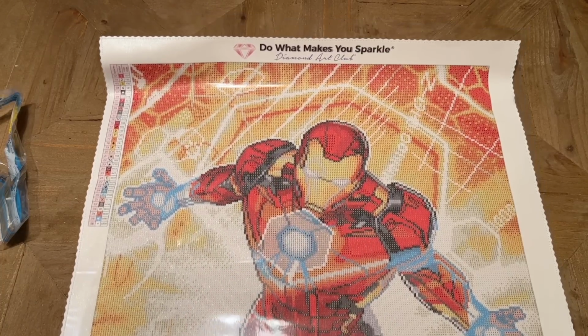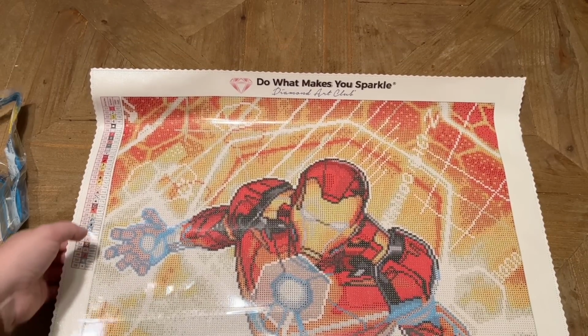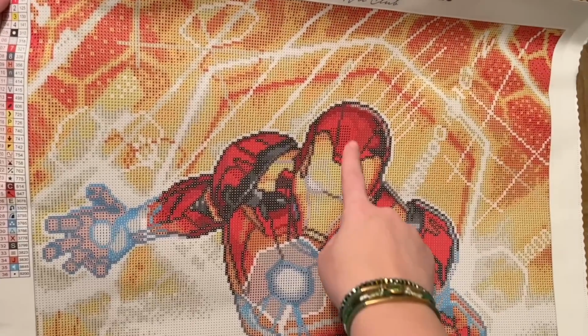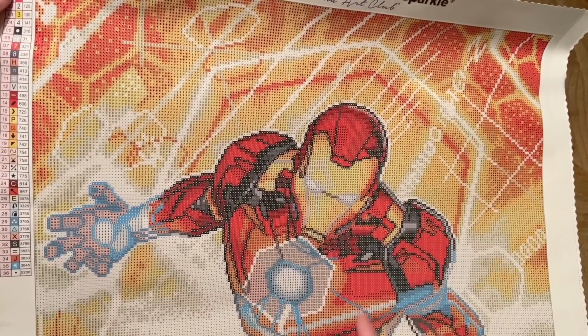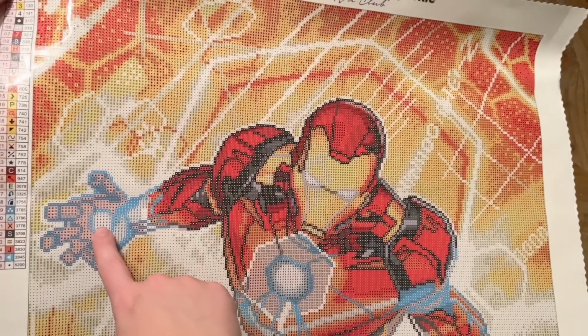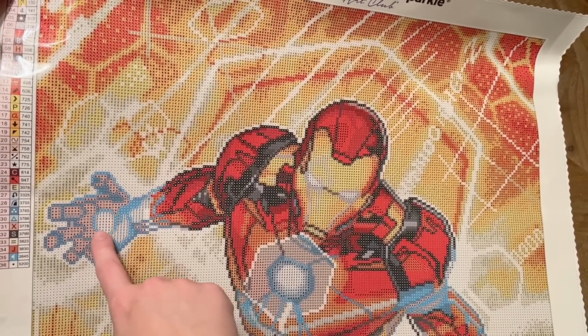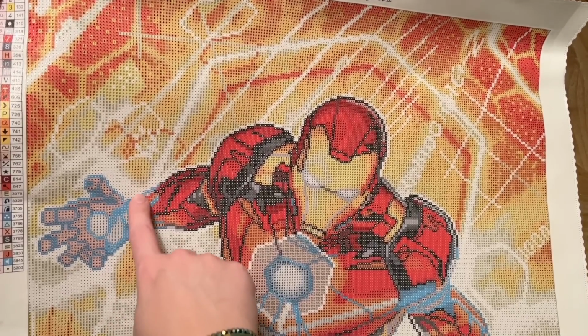And then, let's see, the top of his helmet, the cherry red. And same over here. And then over here in this hand, white ABs in the center and a bit of that pale aqua blue color, mint color through here.